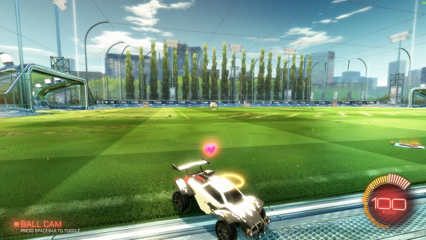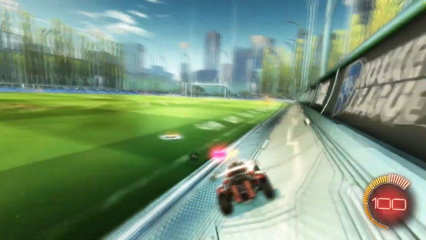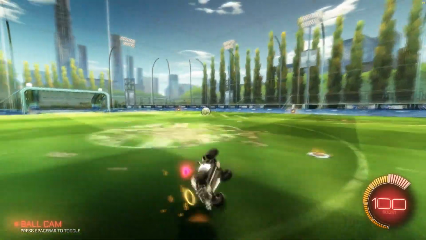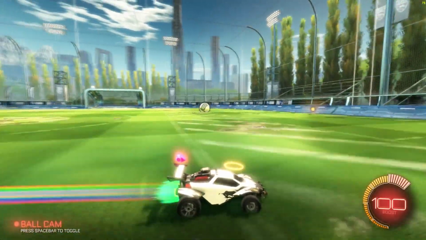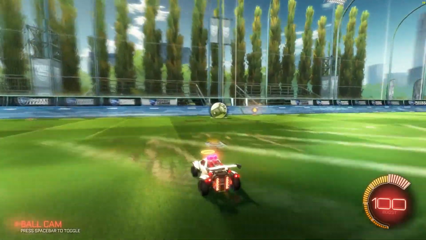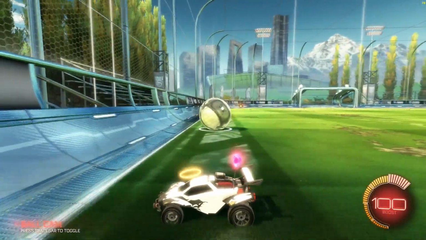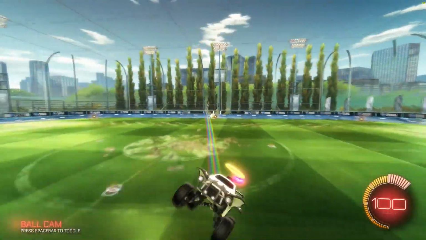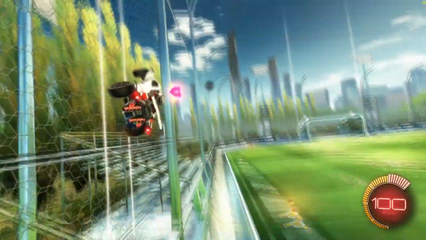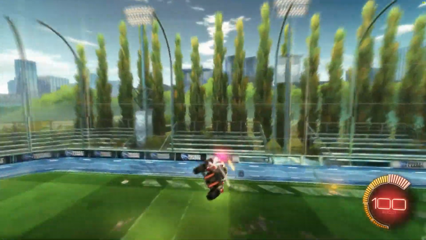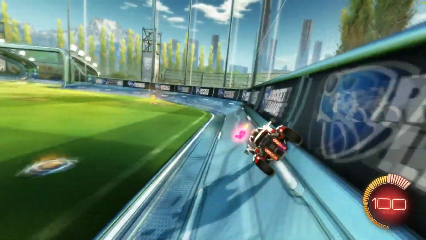Also, one other thing, I know my keyboard's gonna be a little loud for this, but if you jump off the wall and you're going downwards, that happens quite often. Or if you jump off and you're going like that, something that will keep you up in the air is if you do your second jump. So if you jump off and you jump like that, you'll be going up in the air like you're doing your normal aerial. So my recommendation is if you need to really go far and jump off, do that little jump, and there you go. You have a little bit more distance and a little bit more control of your car than before.